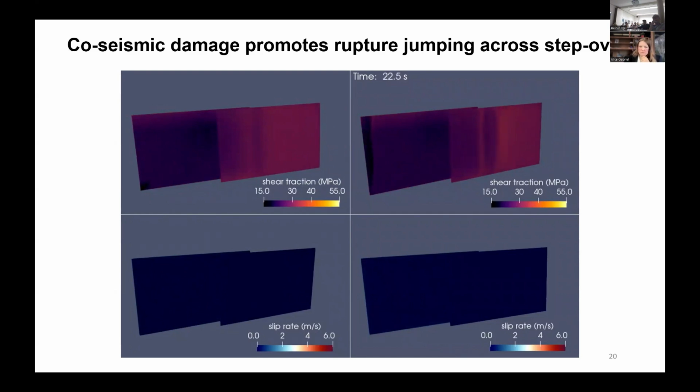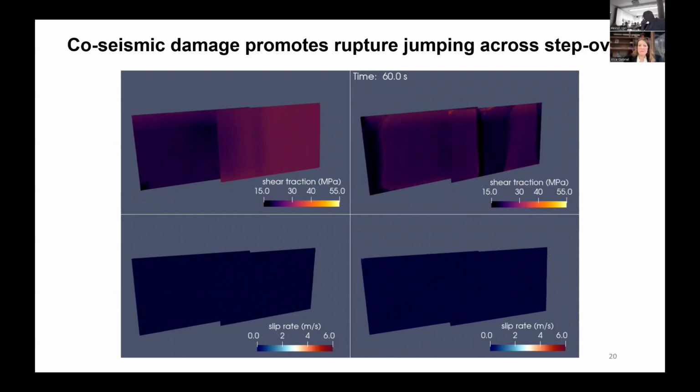But after a certain time, when the damage reaches the second fault, we can see a high traction shear front forming, and that's when the fault is going to rupture again. And that's what I mean. With the off-fault damage, we see a facilitated jump, but it also comes with a delay time. That's very interesting because in the field, we also see earthquakes that are delayed for a certain amount of time. For example, in the Ridgecrest earthquake, we see a foreshock of magnitude 6.4, which occurred 34 hours before the main shock, so that's probably related.